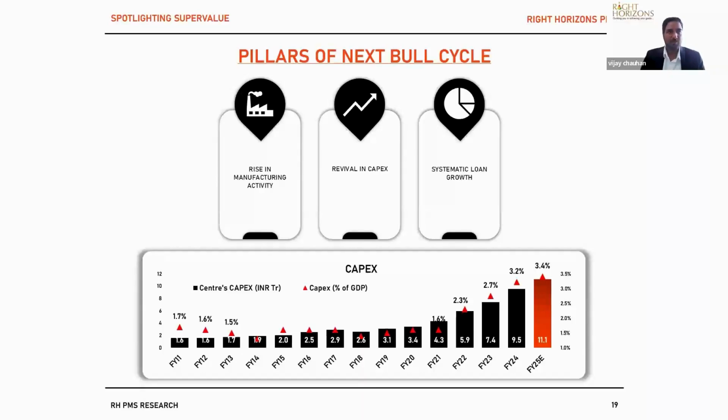Third is credit growth. We know that credit plays a pivotal role in any economy's growth journey in the long term. With this in mind, RBI recently reduced the CRR by 50 basis points in two tranches. So additional liquidity of 1.16 lakh crore has been infused in the market, which is helpful for the banks, boosting their profitability and net interest margin, and will also be helpful for new loan borrowers.